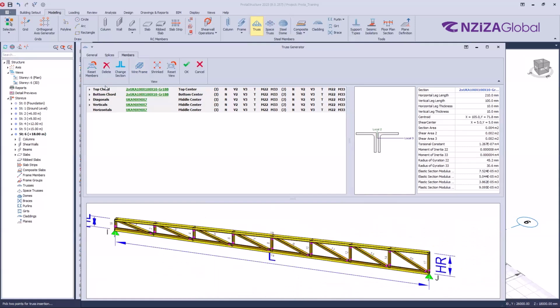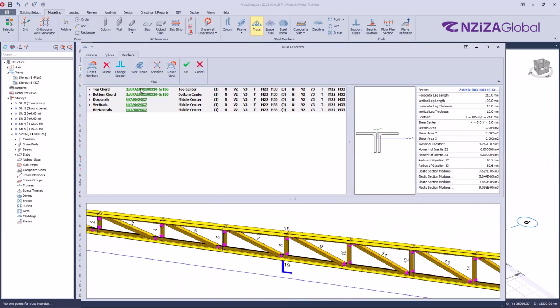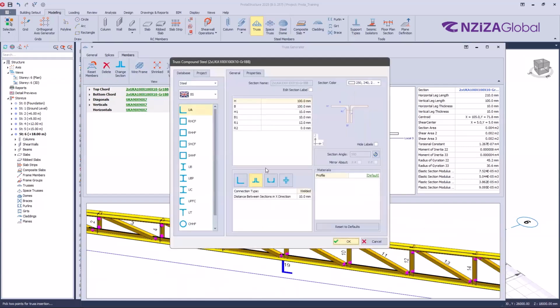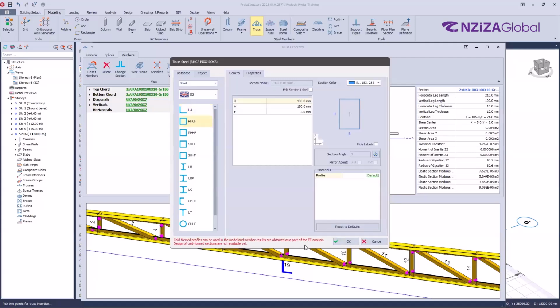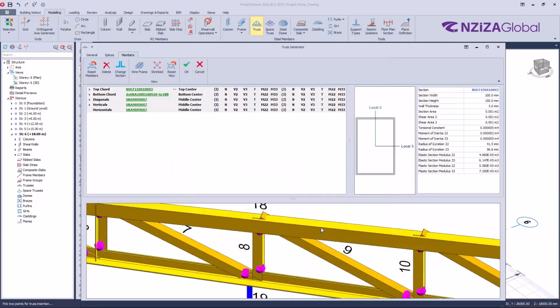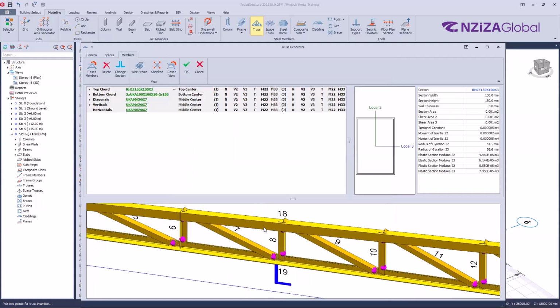If I come here to the top chord and click on these green labels, it will open the steel library. For instance, I can change and take this kind of tubes. Choose the cross section, click OK, and now you see the section has been changed. So what we are doing here is just choosing the right section.